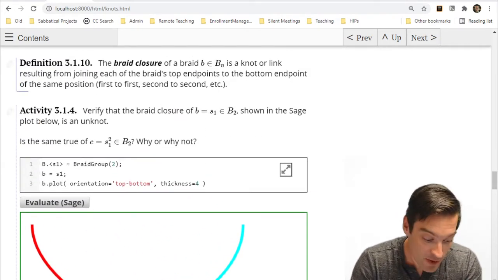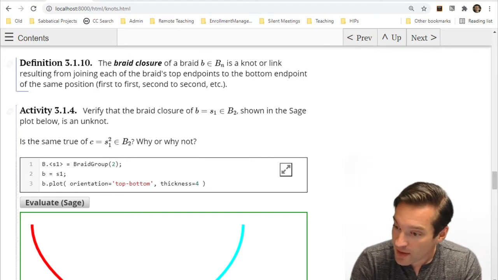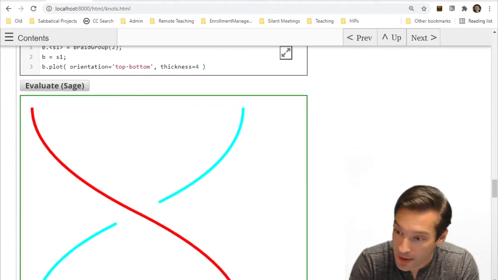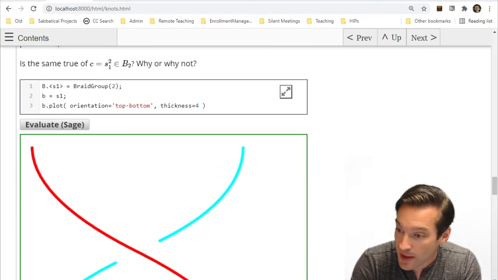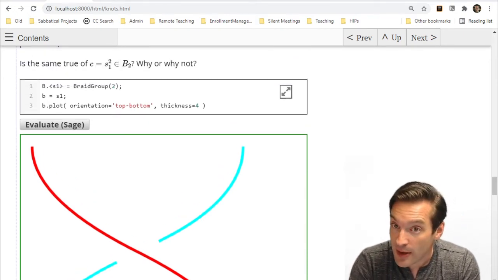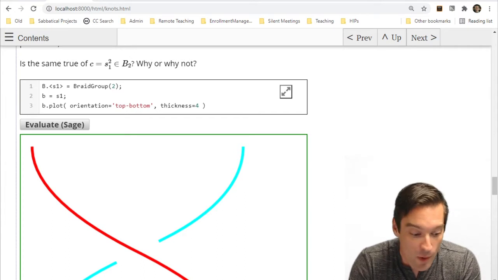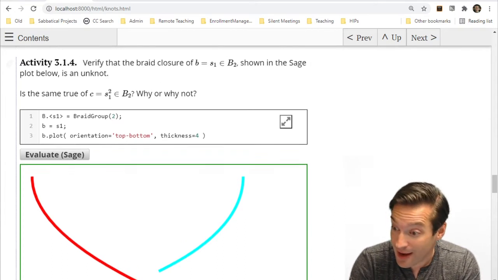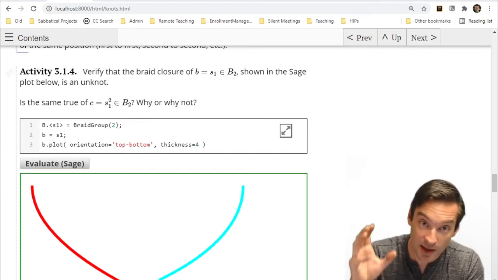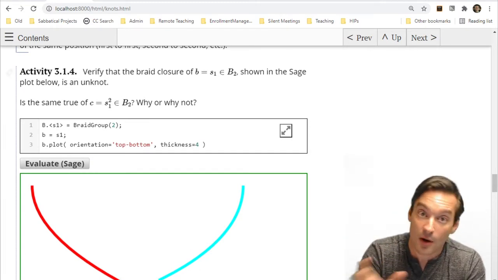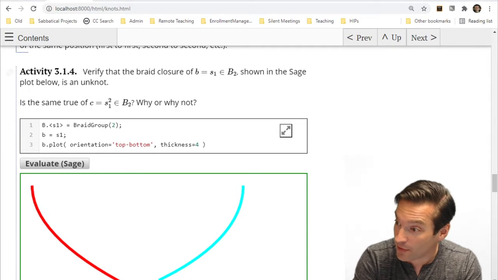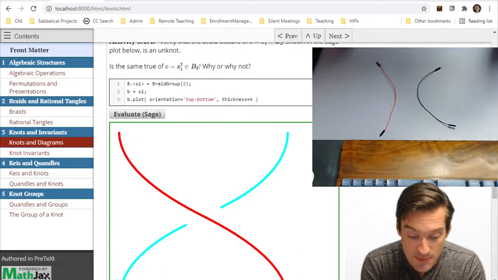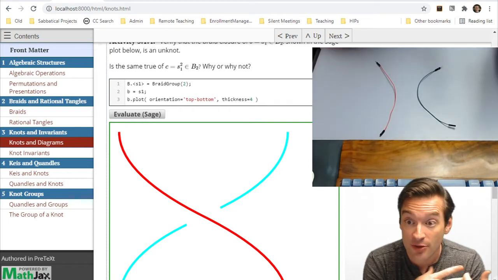And so what I'd like for you to do is just real quickly with your team, take a couple of very simple braids on 2 strands, starting with this one, which is just the braid S1, but also investigate the braid S1 squared. Find their braid closure and figure out whether or not you're looking at the unknot in each case, or whether you might be looking at a different knot. So this is going to give us a way of connecting braids into our ways of thinking about where knots can come from. All right, so this was a nifty little activity that gets us some exposure to how braids give rise to knots.